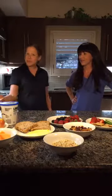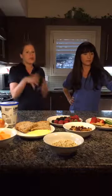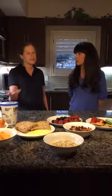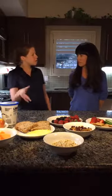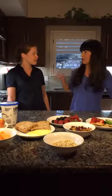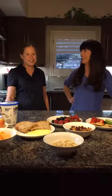They can be prepped and saved in the fridge for whenever someone's ready to eat. You don't have to make five different five-minute meals, because that would defeat the whole purpose, and you can all be eating the same things even if you can't sit down and eat together. They can all be jazzed up too — you want to throw some hot sauce on there, or maybe you just want to have it with a glass of wine. That's fine too. A glass of wine — we're going to stretch it a little bit here.